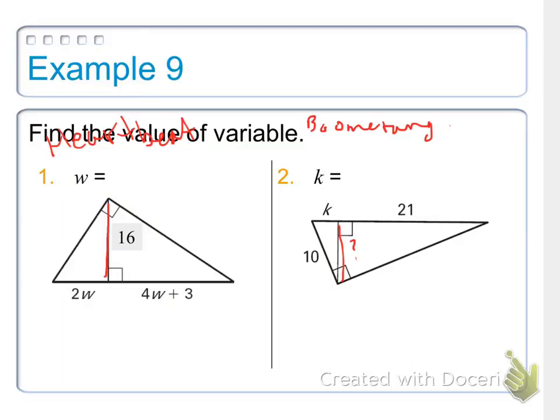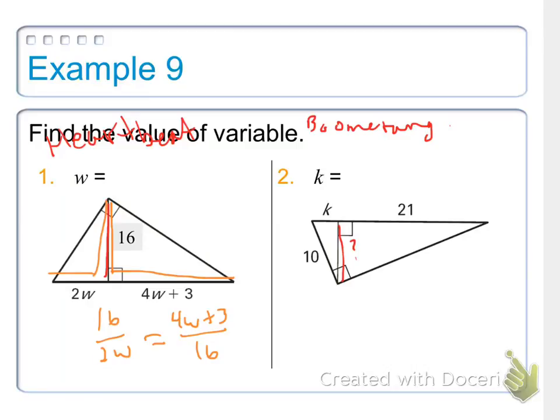Okay, but they all basically work the same. So let's go through heartbeat. I'll get the orange here. Okay, so we just pick one side to start. I'm going to start from the right side this time. There's my first part, so I'm going to write 4w plus 3 over 16 equals 16 over 2w. Okay? Now the fast way to do that would be to say that, okay, so we got that going.